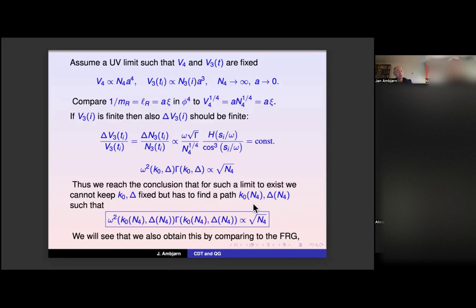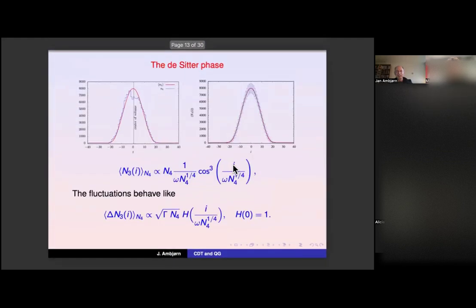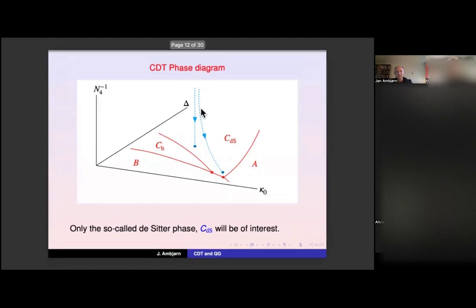So what we saw in the old days was that this quantity changed a little bit, but not very dramatically. And it changed only when we moved towards the AC transition. It changed in the right direction. So let me show you the phase diagram again. So here's the AC transition. Only when we moved like this, it changed in the right way.